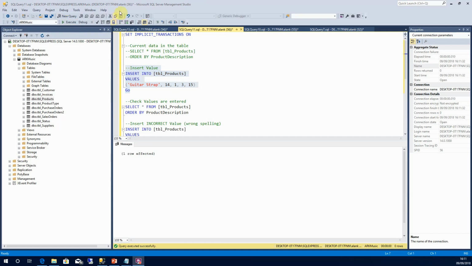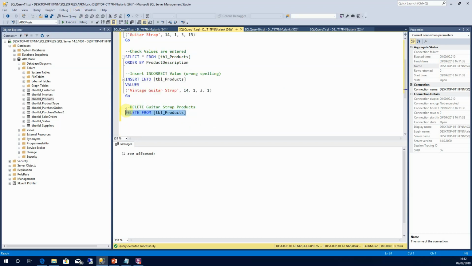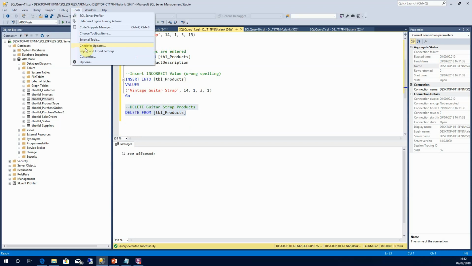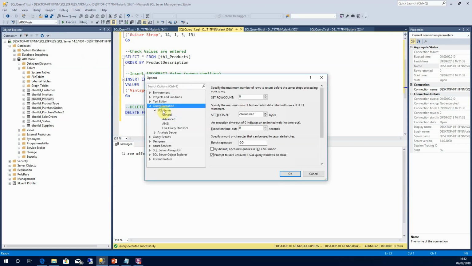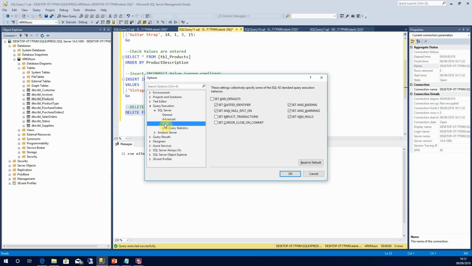Now for my favorite part, this is what I do when I'm working in a live production environment. At home it's not too important, because if you make a mistake, it's your own fault and you can just go and correct that. However, if you're at work and you make a huge mistake, like the example I showed you earlier where you delete everything from a table, that's pretty severe. So I set this on all the time. So to do that, I go to Tools, go to Options, go to the Query Execution tab, SQL Server tab, ANSI, set implicit transactions all the time.